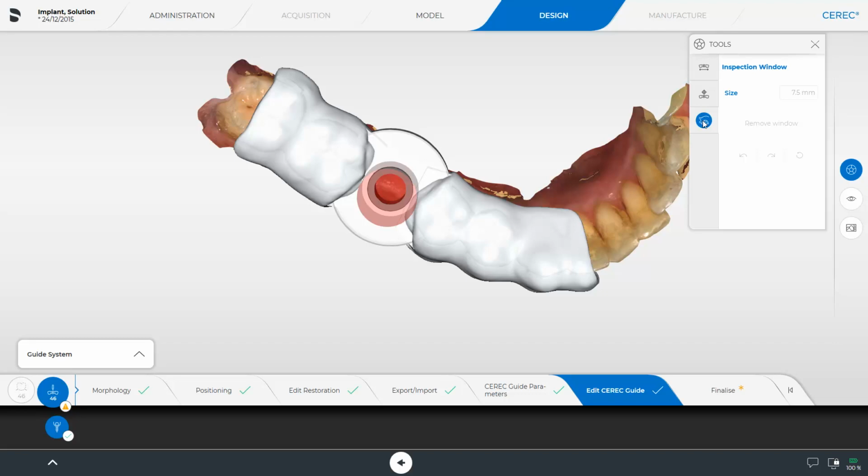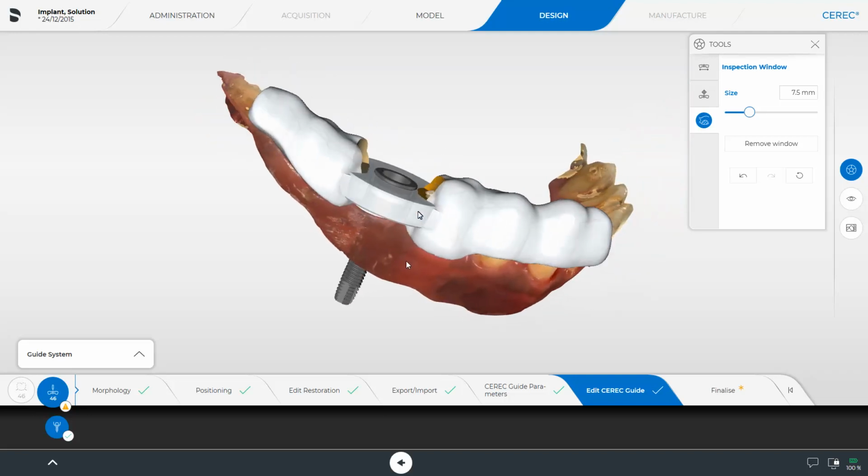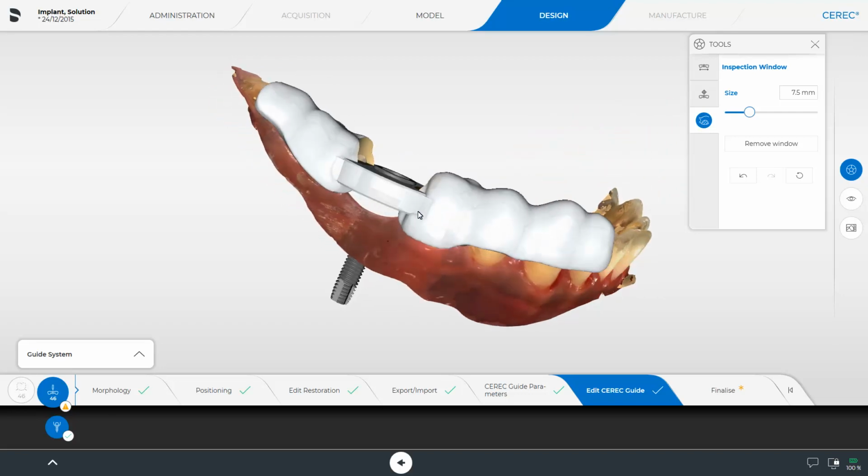The last tool in this step allows you to place inspection windows. To begin with, we place two windows proximal to the surgical guide sleeve respectively. This can be of advantage in narrow spaces. In our case, this has made the warning disappear. An additional window in the premolar area helps with checking the final seat of the surgical guide in the patient's mouth.